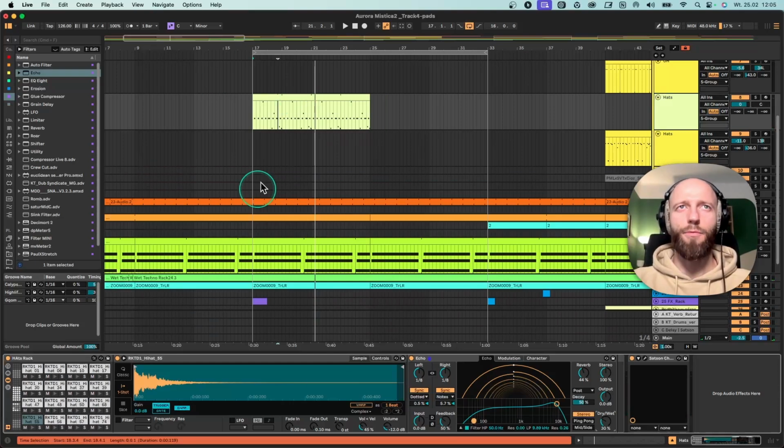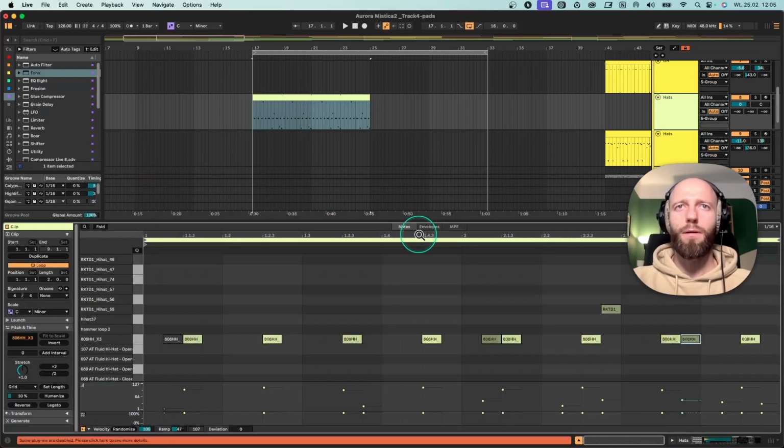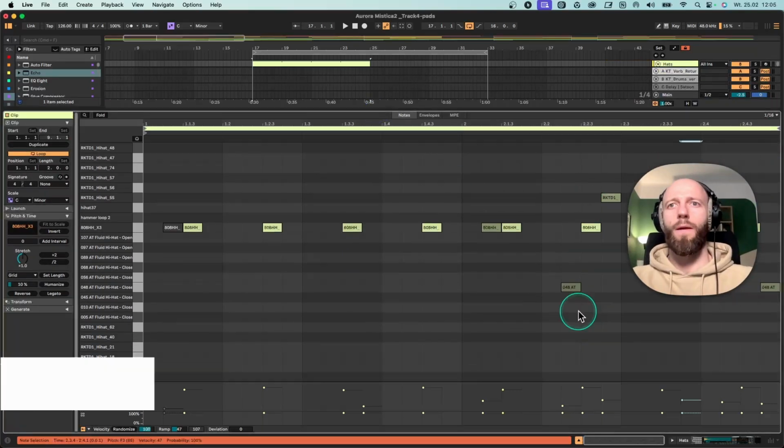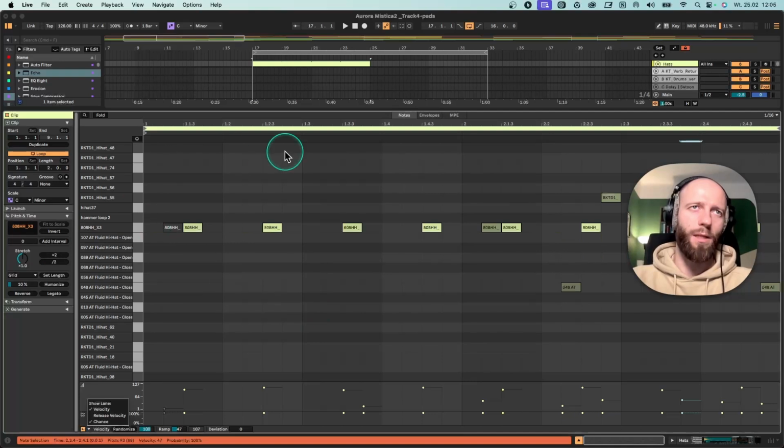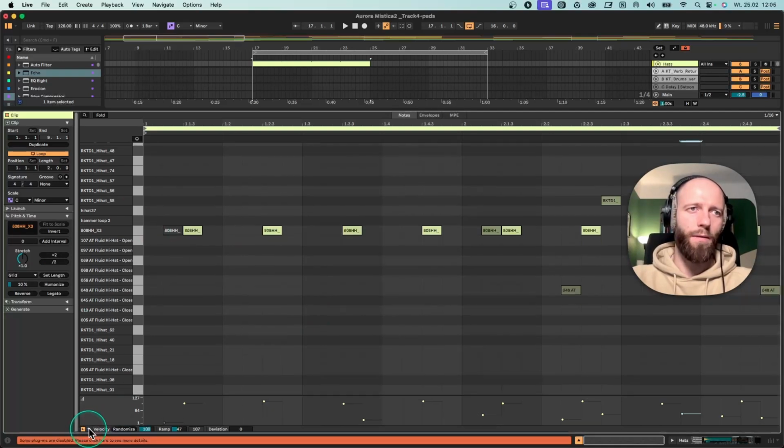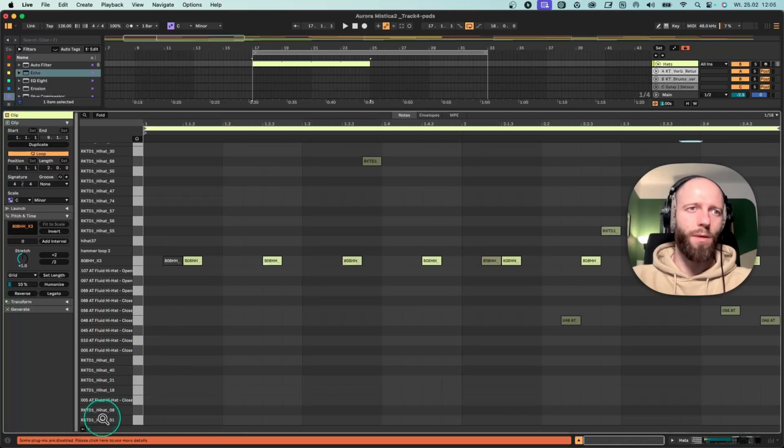And let's take it a step further and add a bit of randomness to this thing. In the MIDI editor, you can open the velocity or the chance line, and we have it here.